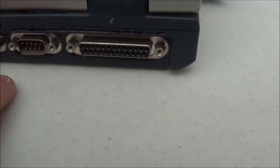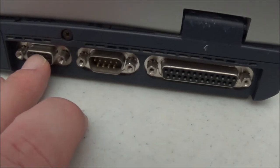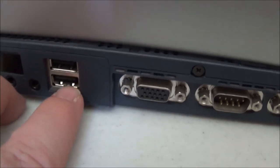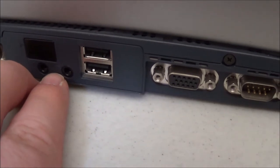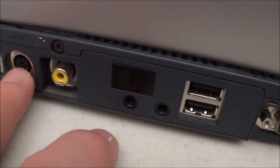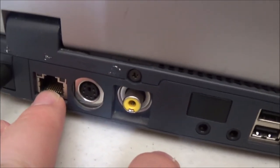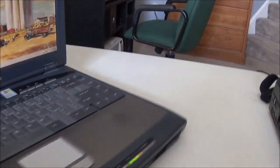And if we go to the back, here we have our legacy ports. Again, the same as the other one. Toshiba tends to keep things the same over the years. Parallel printer, serial, VGA. This one, oddly enough, even though it's older, actually has two USB 1.1 ports. So this computer is a little bit older. This one is like the beginning of 2001, whereas that one was from like the end of 2001, beginning of 2002. Headphone microphone port. Infrared up here, composite video out. We have our keyboard or mouse, external mouse input, 10/100 Ethernet port, and then just our AC in. And that is about it for the ports on this one.